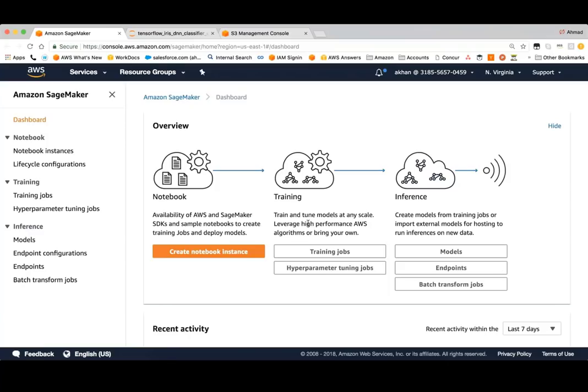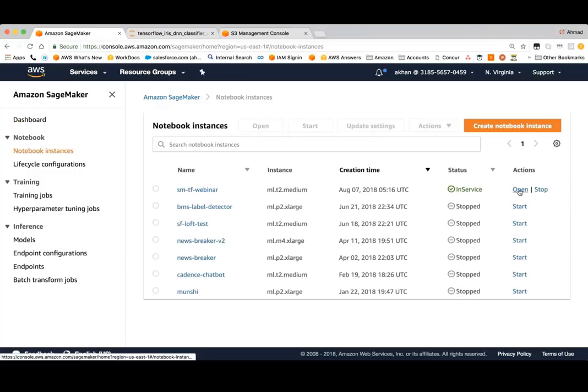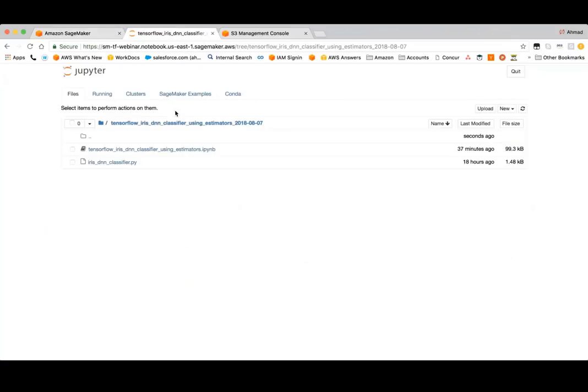The demo that we'll be showing today is going to take about 5 to 10 minutes to train and then to deploy. I already have the notebook instances over here. So I'll click on open and go over here. This opens up my Jupyter notebook. I can click here and open the notebook itself.